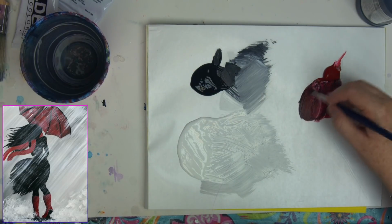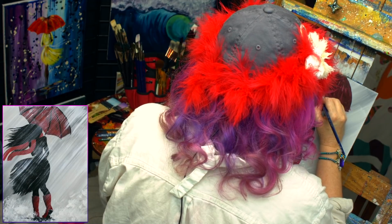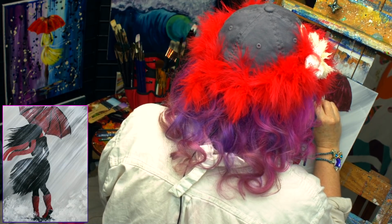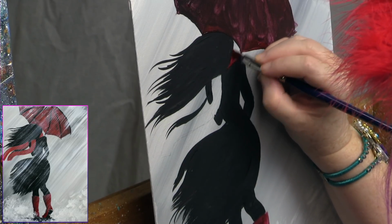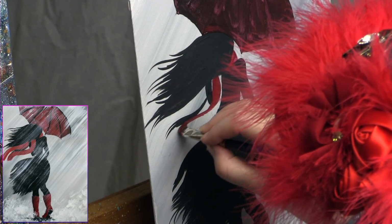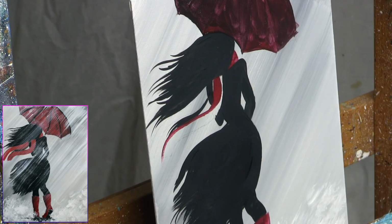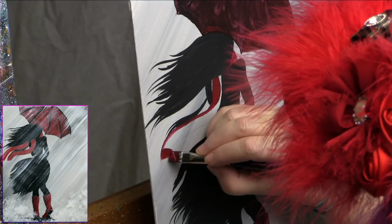Let's paint in the red scarf, the little peak of red that's happening right here, where it's wrapped around her neck, keeping her warm. And then the bit that's blowing off into the wind as well. Also in this black and red color.